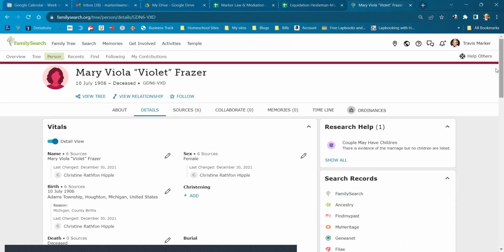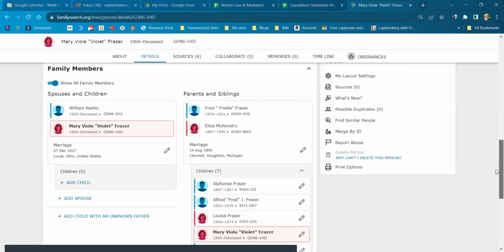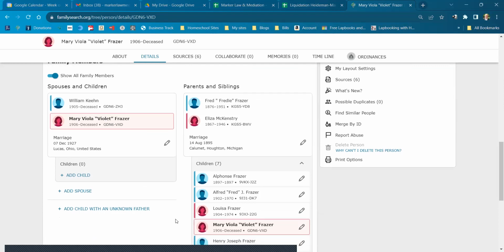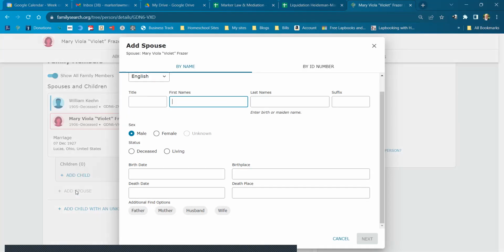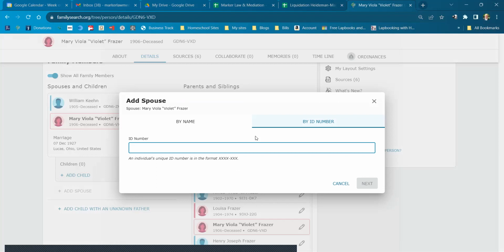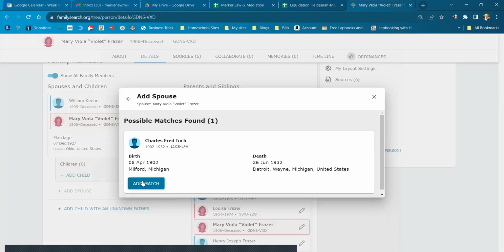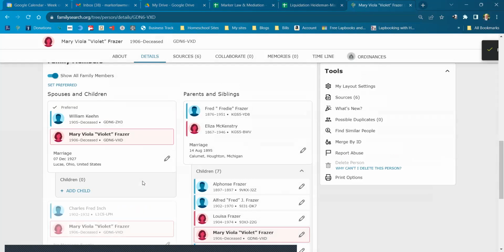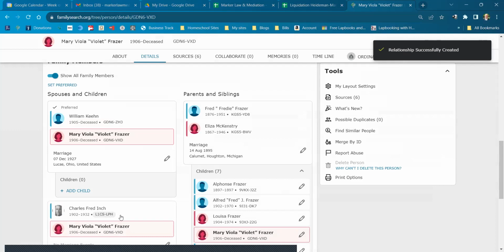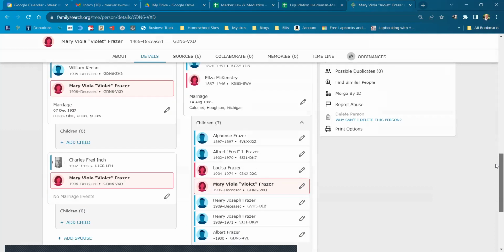And in this relationship, I can add a spouse. Now, instead of going to this name and adding in the information specifically, since I have the record number, I can click on the record number and I can cut and paste that in there, and that pulls up this individual. And now I've added that based upon the record we've already seen that said they got married.